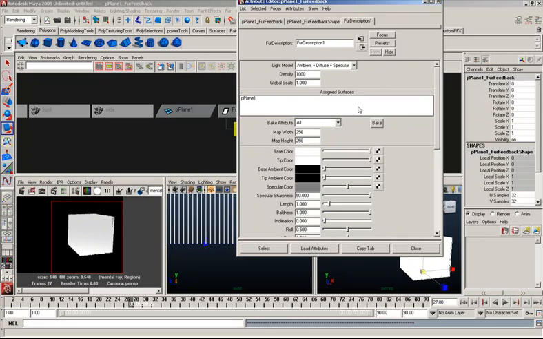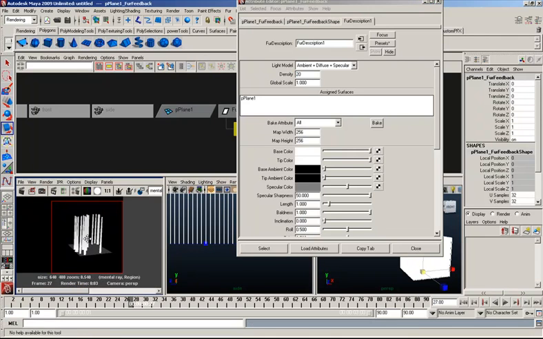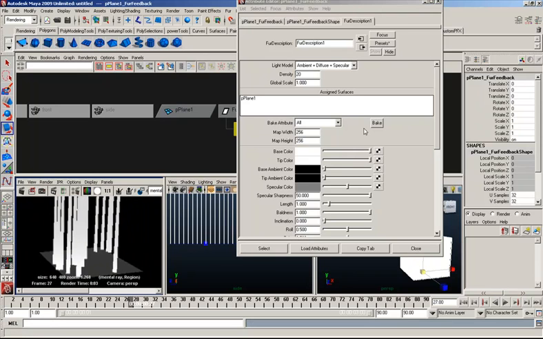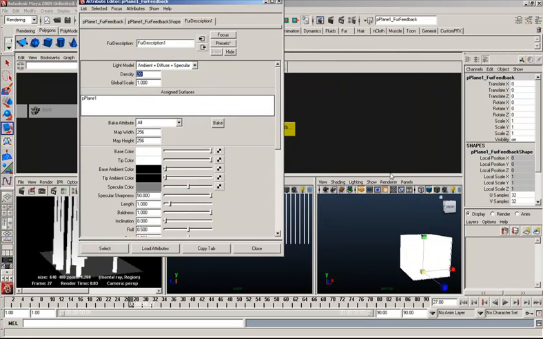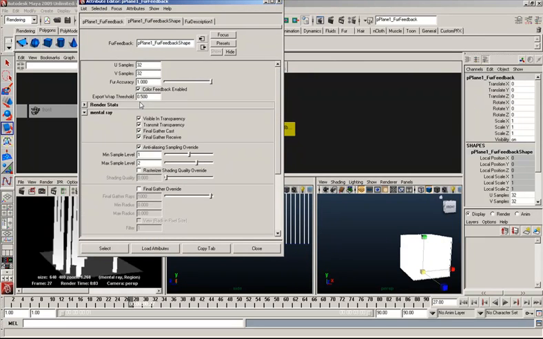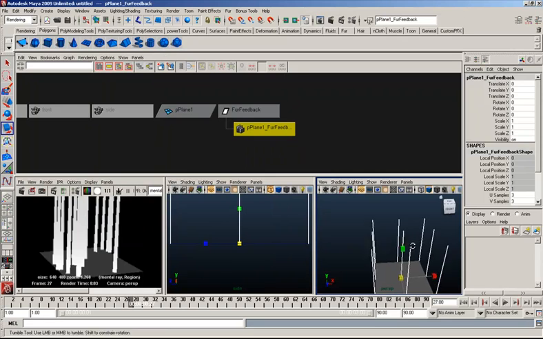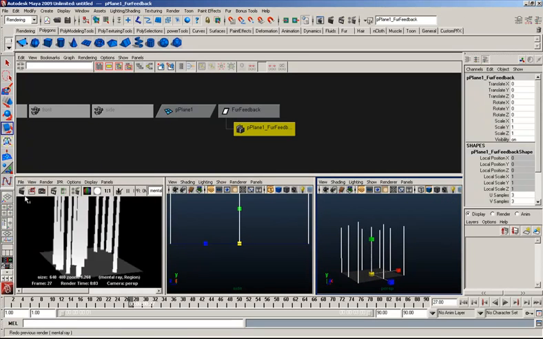And then if you go to the actual fur description, that's when you have this value called density. Now, if I take that density down to 20, then this is going to render a lot less, because now there's only 20. So of course you now know that density and fur feedback samples have nothing to do with each other. So therefore I'm going to keep this at 3 and 3. Keep it low for display purposes, unless I want to get a little heavier later.